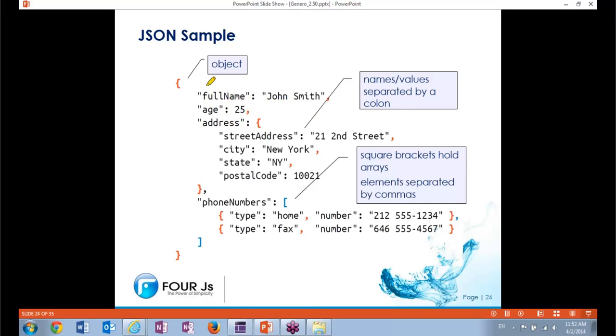This one's nested, right? So you can create some pretty complex data structures with JSON. And then down here, the square brackets are arrays, or at least they're realized as arrays in Genero. So that's our name value pairs there that are specified as an array. Array elements are separated by commas.